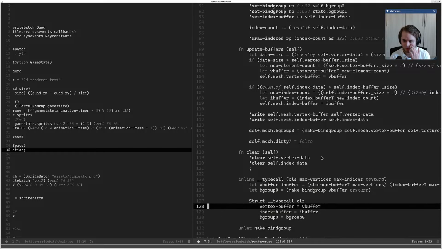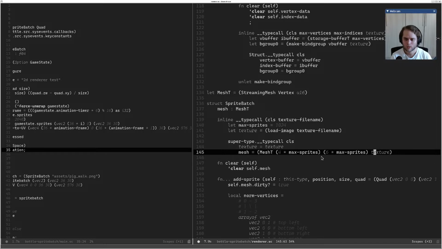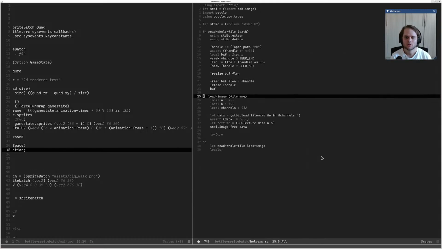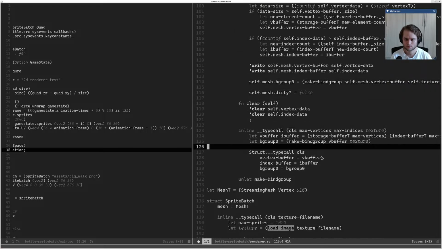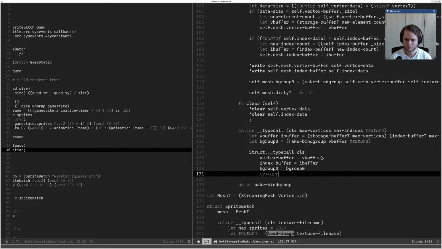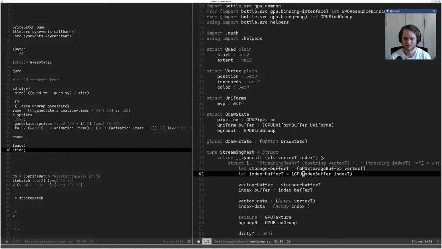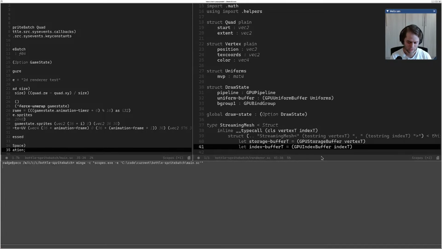So what's it complaining about now? Takes max versus max instance texture. And load image, which comes from helpers, I believe. Those which are not GPU texture. Huh. Oh, I think it's because I'm not setting the texture here. Okay, it's a lot simpler problem than I expected. Alright, because it does distort the texture, right? Yeah, okay, it's just a goof.